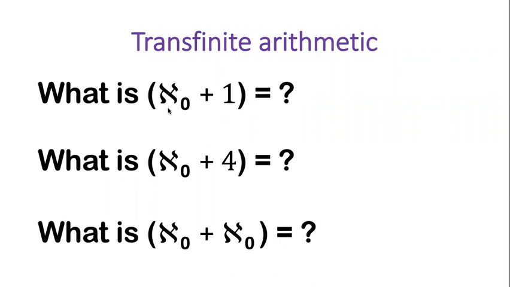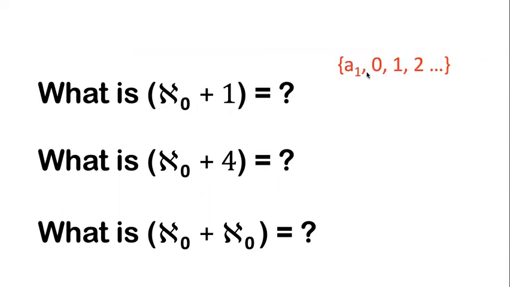What we need to do is we need to come up with our definitional set for aleph naught, that's the natural numbers, and then we need to add one more element into it. And that element can be anything. It can be you, it can be the earth, it can be your best friend. We just need to add something in there that's not a natural number. I'm gonna refer to that as A1.